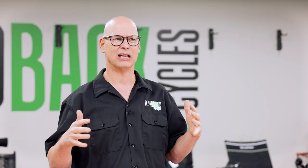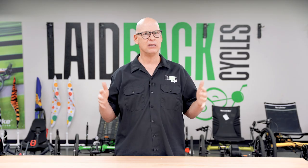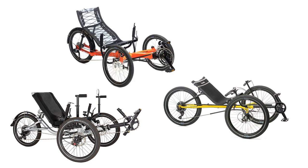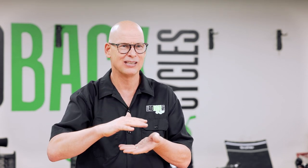Body type is another thing to think about. Maybe you're short and want the Cat Trike Pocket, which is for a shorter-framed person. Or maybe you're tall — like six-five or six-nine — and want the Greenspeed Magnum XL. Or maybe you've got a little wider hips and want the Cat Trike Max, the Rambler, or the Greenspeed Magnum — all of which fit standard width or a little wider because the seat is wider. A great approach is to call a professional and say, 'Here are some things I'm looking for.' They can walk you through the process and narrow it down to two or three trikes that would be great for you.